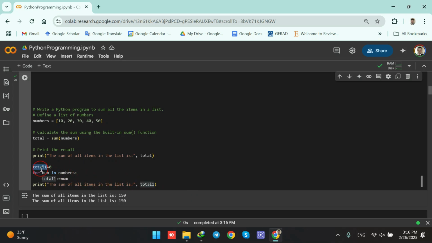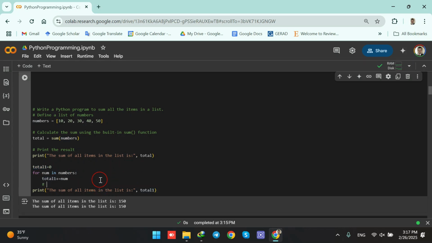In order to use a for loop, we need to initialize a variable to 0. Then we have for each num, which is my iterating variable here. For each num that is in numbers, we are going to add that element to our total1 variable.